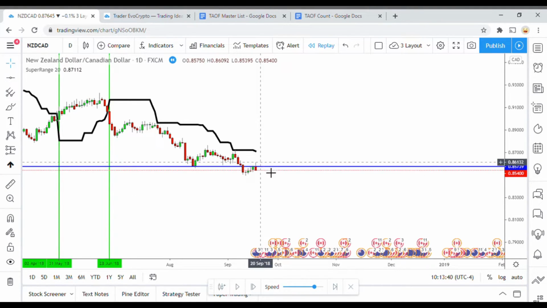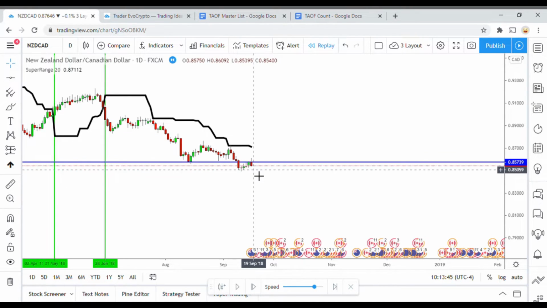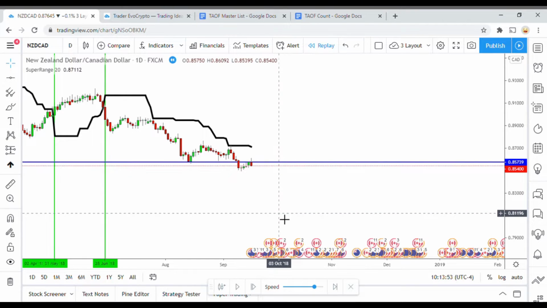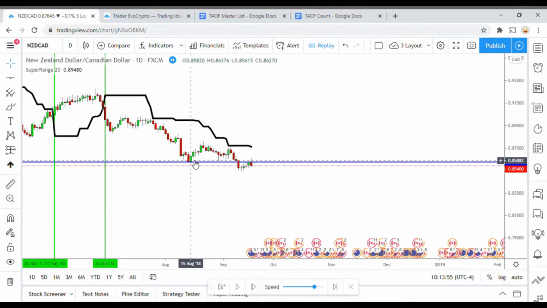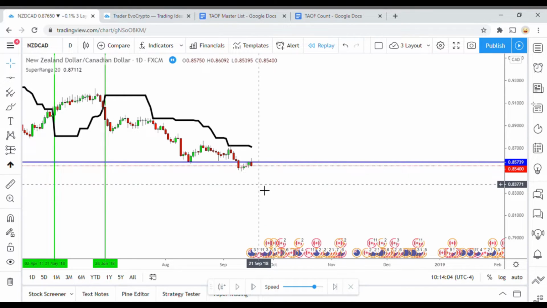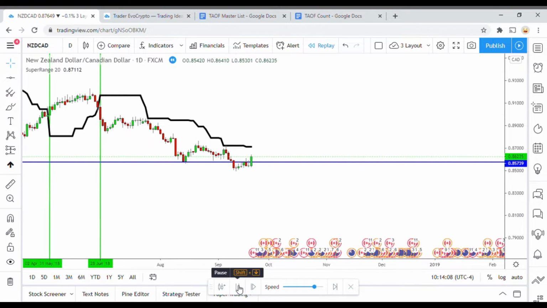Okay, hit the area. It's starting to reject it right now. You can see that long wick on that candle right there. So now it is likely that this is going to push downwards. Again, the support becomes the resistance, and now it's wanting to shove it back down. So again, no guarantee, but let's see what happens.